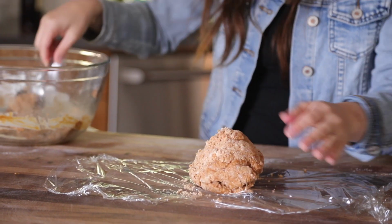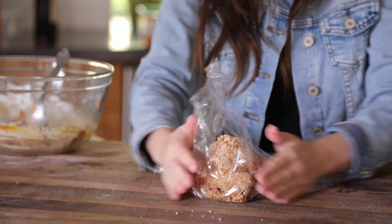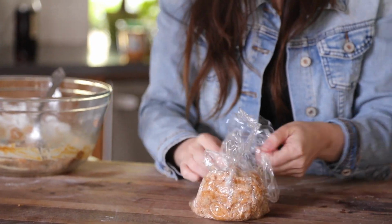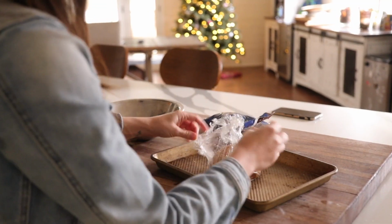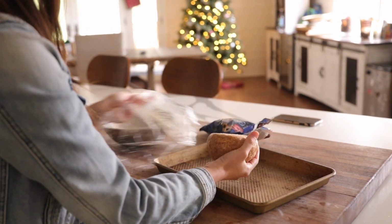So I have this peanut butter dough, if you will. I'm again gonna wrap it, refrigerate it for about an hour, and then I'm gonna bring it out and I'm going to make individual little balls or truffles with the peanut butter dough.